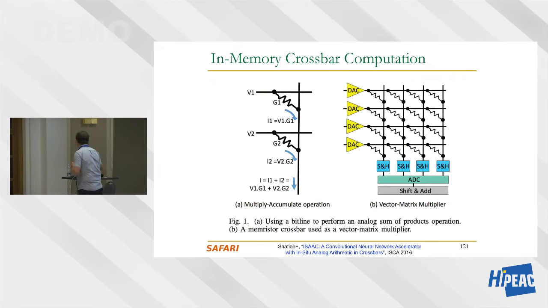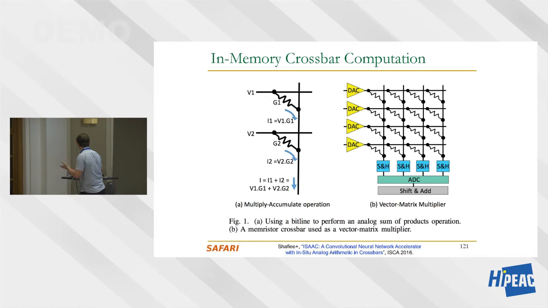Okay, let me show you a picture. So basically this is what you see in an emerging technology. It's a crossbar array. You can store your weights in each of these places over here, and your input can be whatever you want to multiply your weights with. It's an input vector, and the result will be the matrix vector multiplication using those weights.